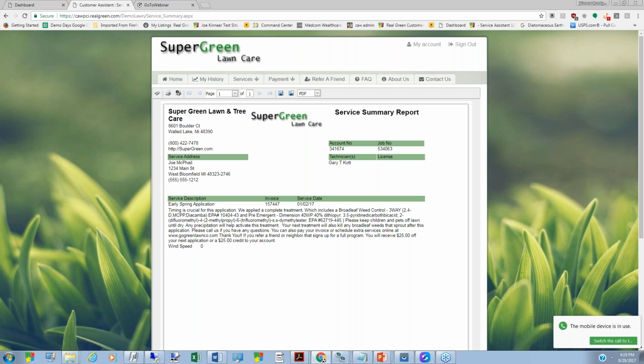So it's pretty much a manifest that you can leave behind, but it may allow you to go paperless now where maybe you don't have to. A lot of companies want to do something like this where they'll let their customers, you want to promote it and say, hey, if you want to take a look at your account, what products were used, what we're recommending, things of that nature, everything will be recorded right here for you. So this is another good way to push your customers to the portal.